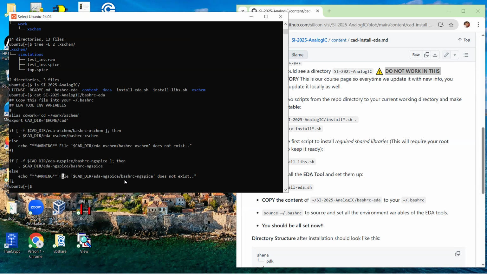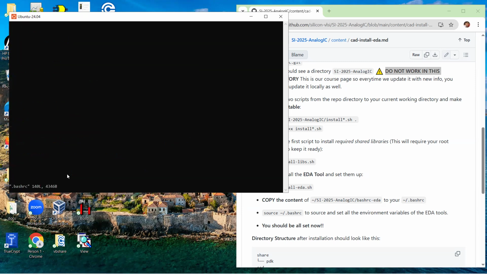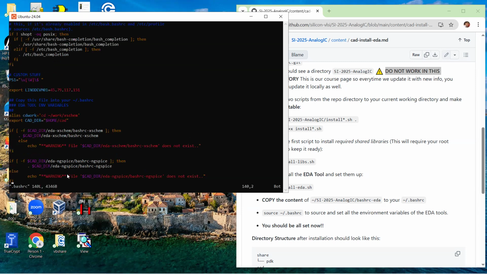And similarly for the ngspice. So all it's doing is sourcing from the directory over there. So what you can do is open .basrc, and you'll see I already have this over here.